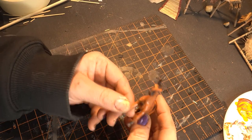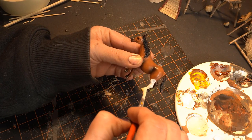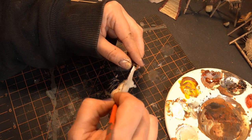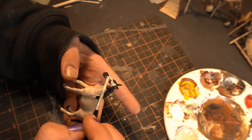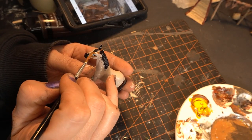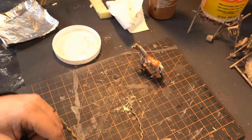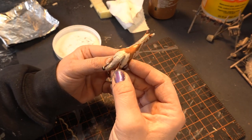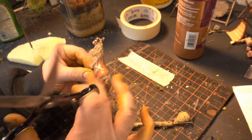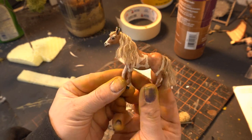Here's the horse. The original horse that came in the Wild West tube was just not really scaled correctly to the size of my figures, so I bought an entirely different tube just for this horse and decided to paint it. I turned it into a painted horse — like an actual pinto painted horse. I'm kind of obsessed with details, so the painting was very involved. That's hemp that I glued on to make it look like real hair. It was really a pain, but I managed to do it. I really love that horse.